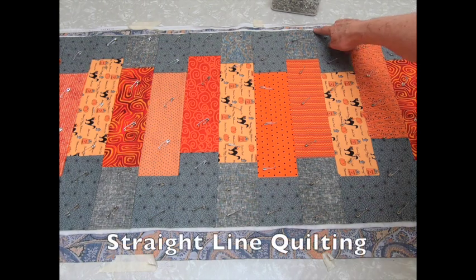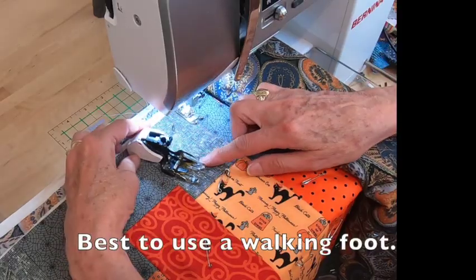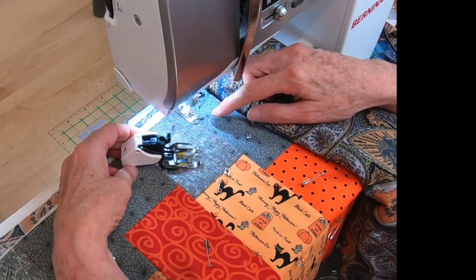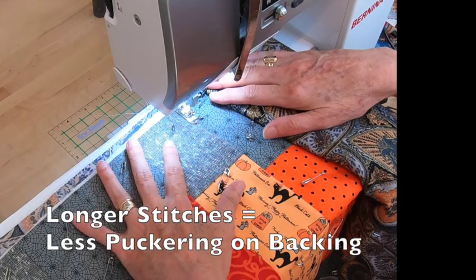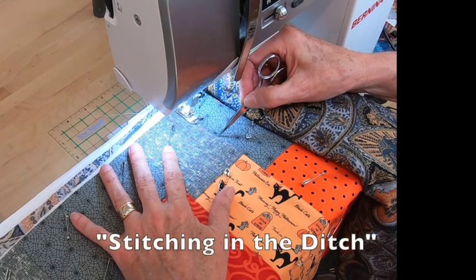I'll be stitching in the ditch just on these vertical lines. Normally I'd be quilting this with a walking foot, but since this is so small and has very little quilting, I'm just going to use a regular foot. I usually set my stitch length a little bit longer. When I'm stitching, I'll just be stitching in this seam line here.